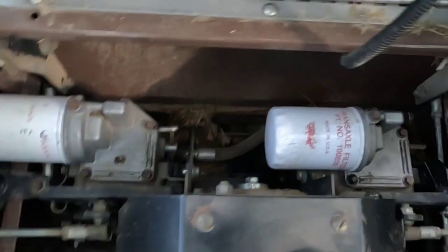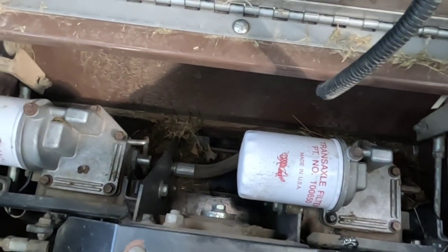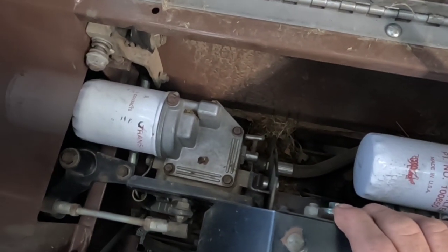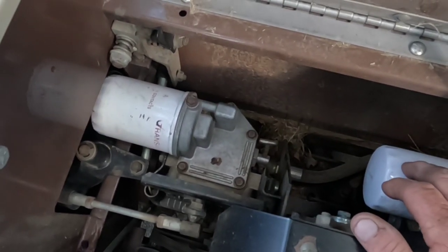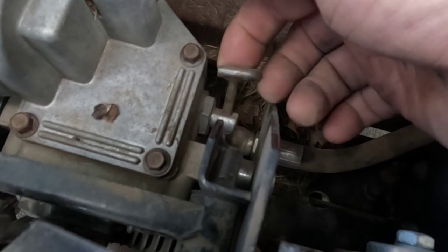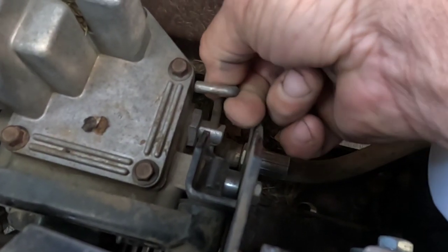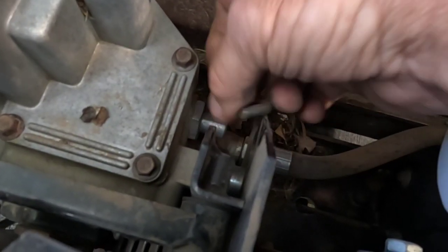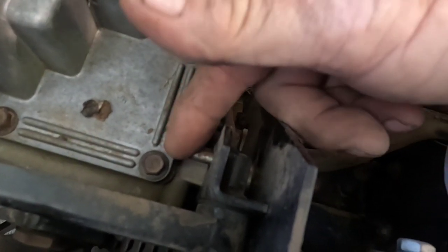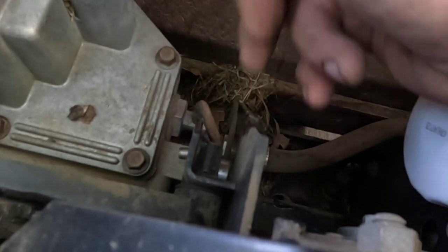Whenever I got one — and it's easier to see on the left side because these two are basically the same transaxle, it's just whether the planetary drive is going out the left or the right side — swapping them left to right isn't quite that simple, but the basic drive unit is the same. On the side here, we've got this bypass valve, so we can push it. You pull it back, and you've got to have this all the way up. This will slide up and down. It's got to be all the way up, then you pull this back, and there's a hole in this bracket that this will hook into. When it's hooked in there, you can actually push the mower — just take the parking brake off and it will roll.